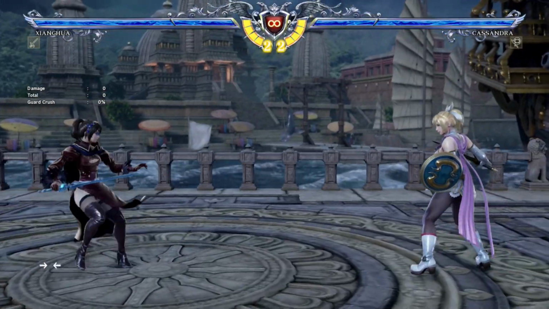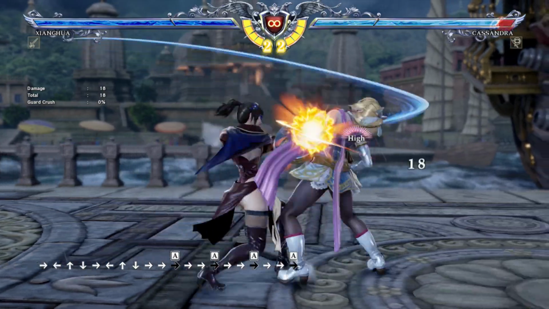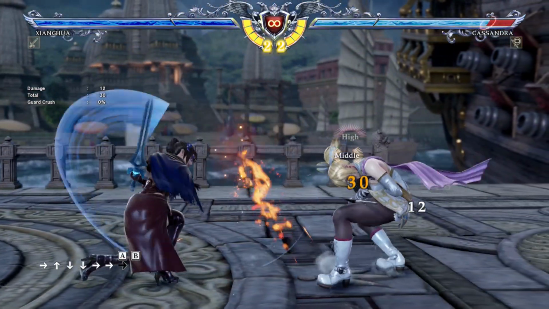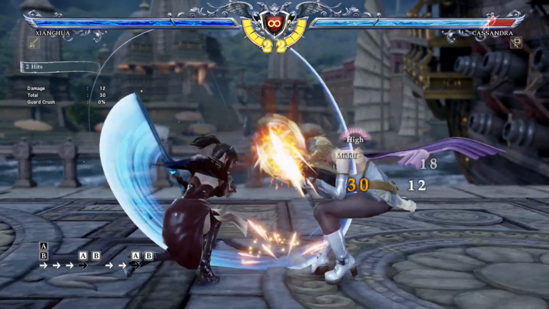But first, at the start of a round, you want to be trying to get in on your opponent. A go-to get-in move with Xianghua is simply your 6-6-A. 6-6-A is a great tracking high poke. It does actually have a couple follow-ups. There's 6-6-A-B. This is also good. The first hit, of course, is tracking. The second hit is not. It's just a linear vertical.